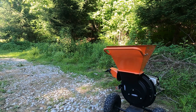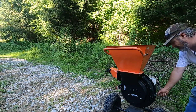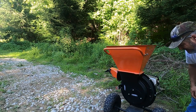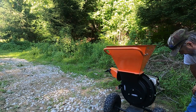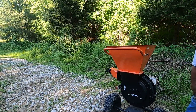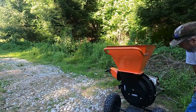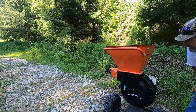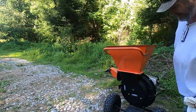And then the oil fill, it's kind of in a bad spot. You almost wish they would have had a little longer neck coming out with the regular longer dipstick, kind of like simulating a vehicle motor. But it is what it is. And the drain plug's pretty easy to get to. They got one on both sides. So, all in all, so far, other than the problem I had getting it started, I think it's doing all right.